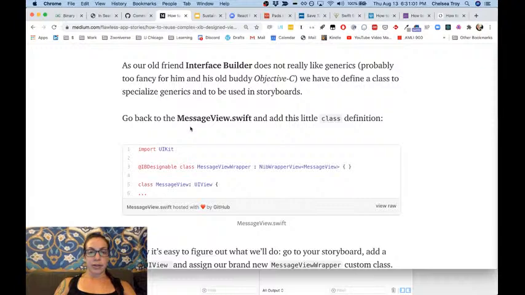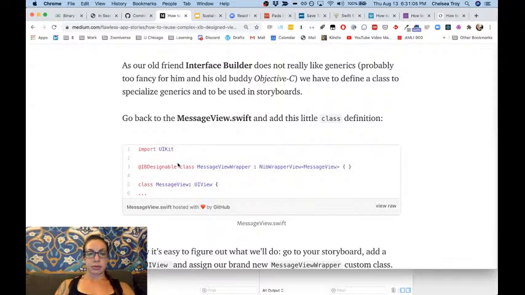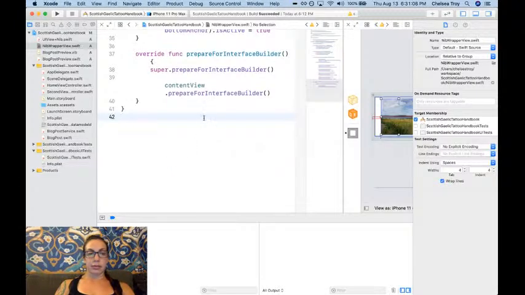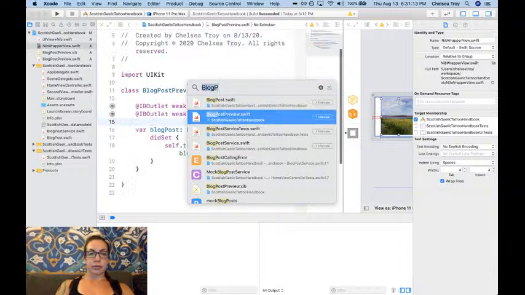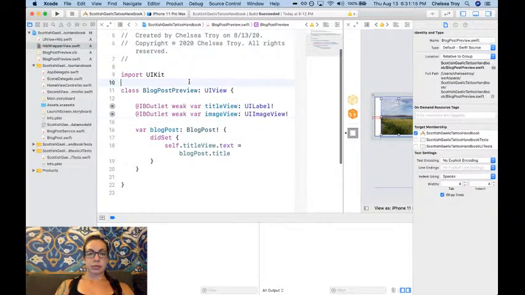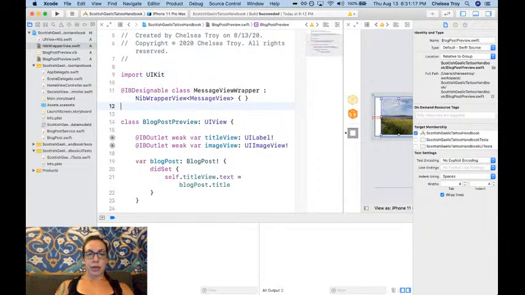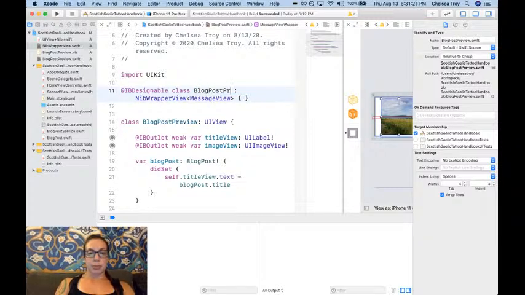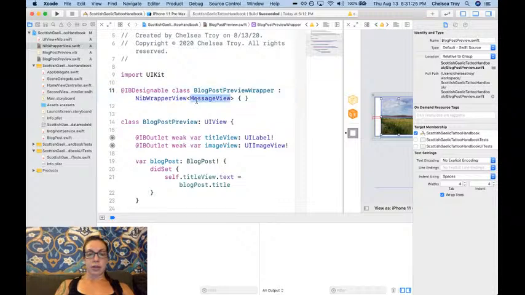Now we have to go back to the message view and add effectively this blog post preview. It's going to be outside the class definition. BlogPostPreviewWrapper, and this is going to be BlogPostPreview. So let's take a look at this again.